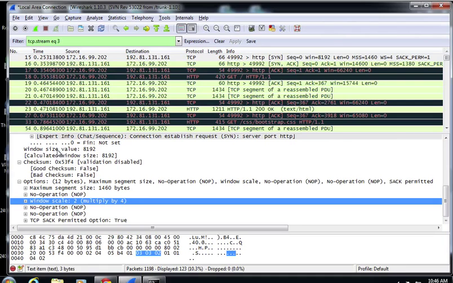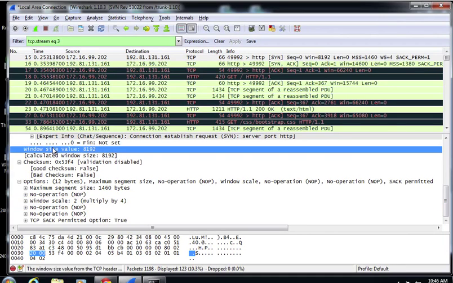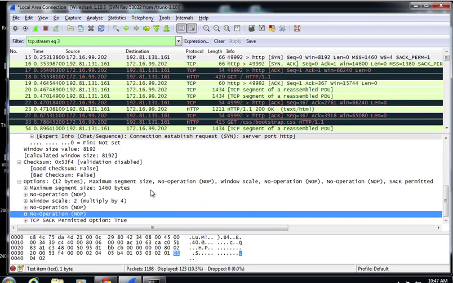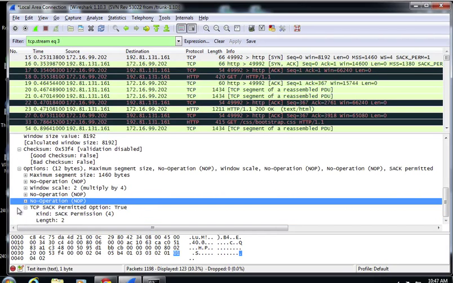We have this window size value in our header, and that is a 16-bit field. So if we wanted to have larger windows than can be supported by 16 bits, which is 65,535 bytes, if we wanted more than 65,535 bytes outstanding, then we could use the window scale factor. It says, hey, whatever value you actually have in the field, multiply that by the number, in this case the number 4. Another no-operation option for alignment, and then our final option is TCP selective acknowledgement permitted, which just lets the other side know, hey, you can do selective acknowledgement if you want.